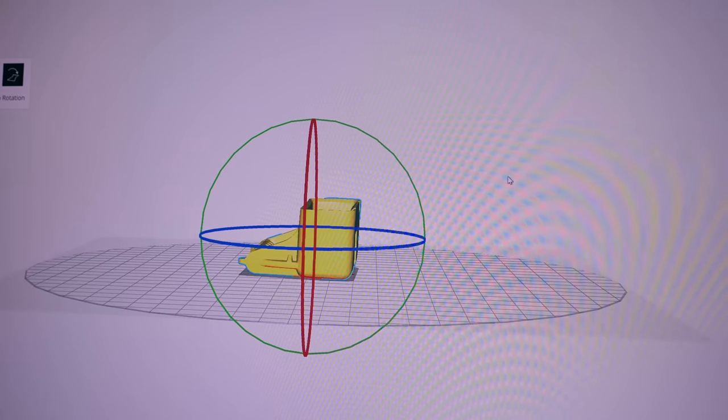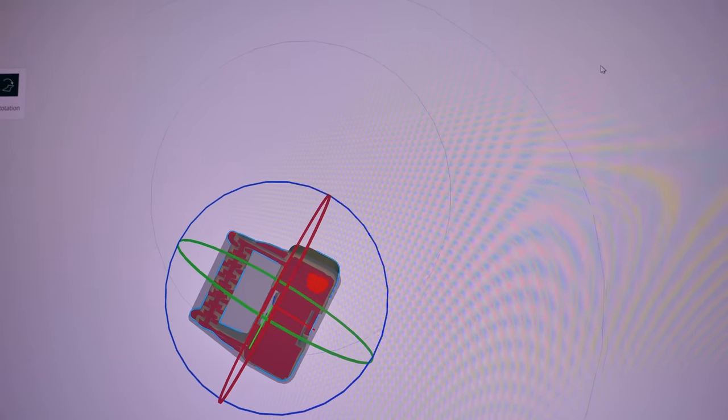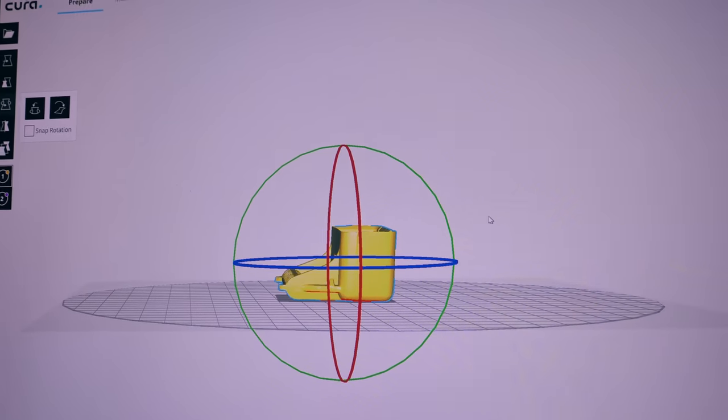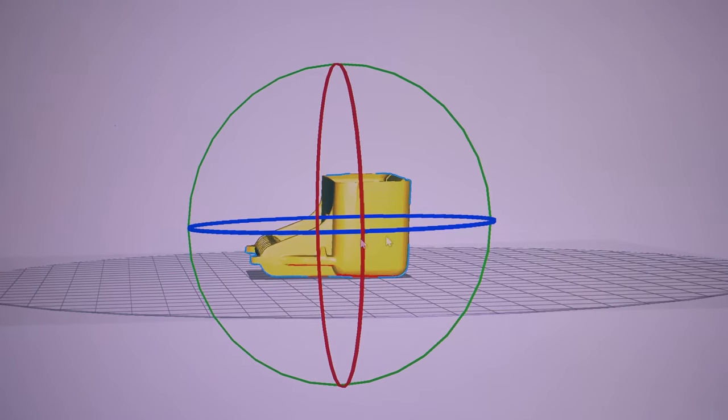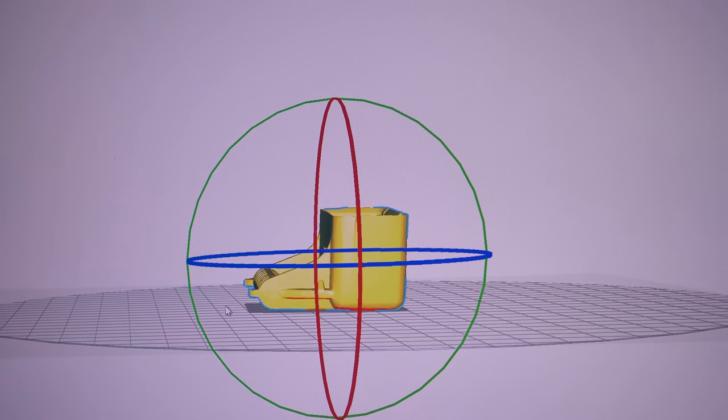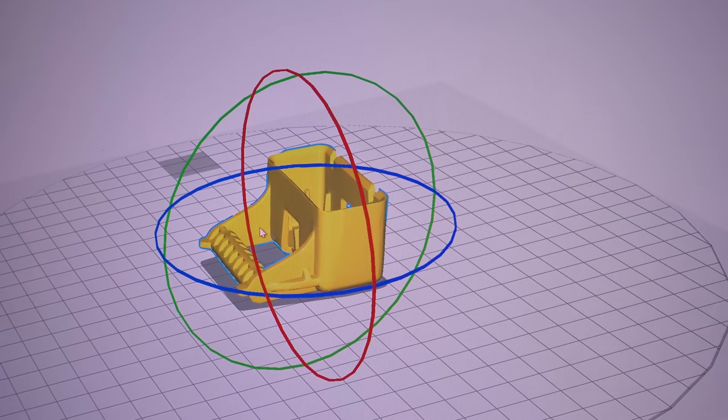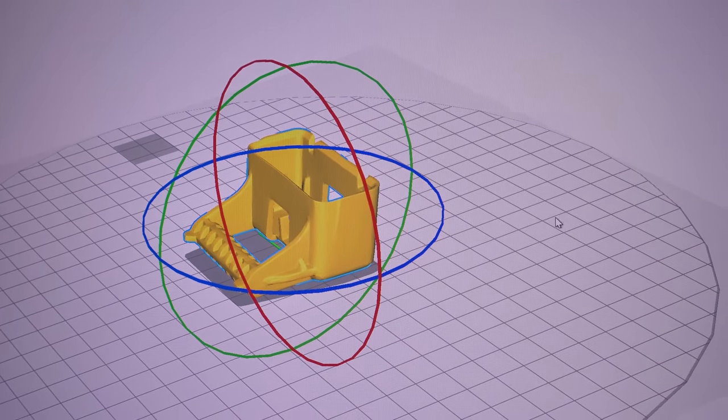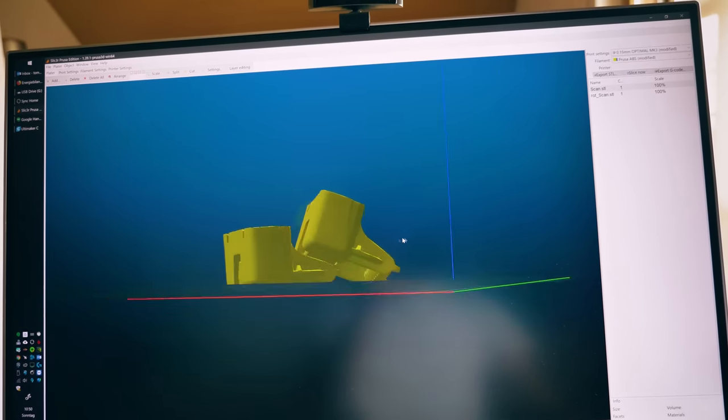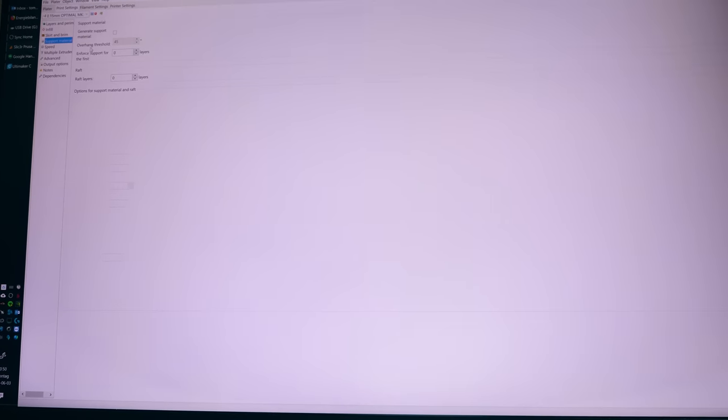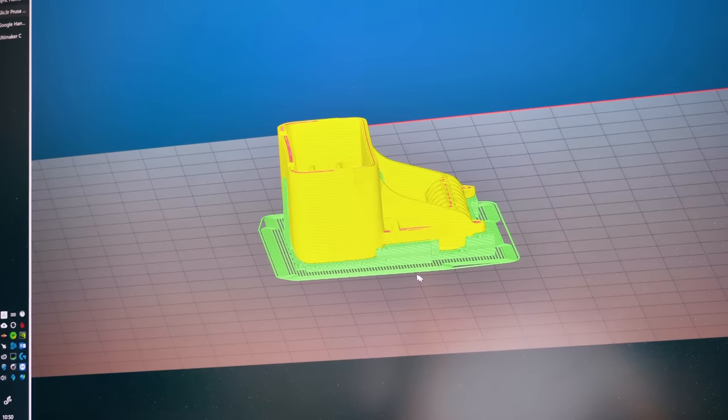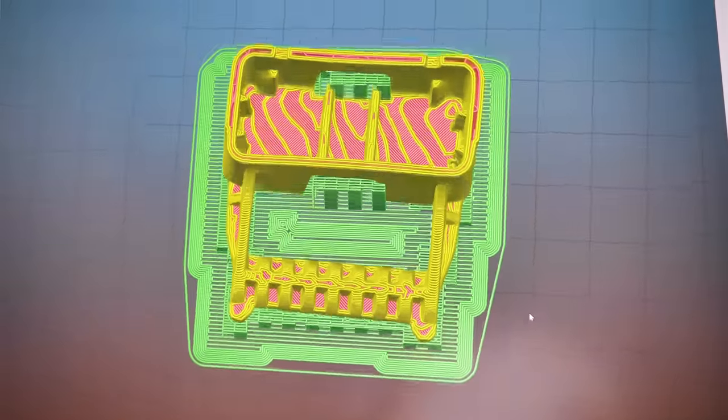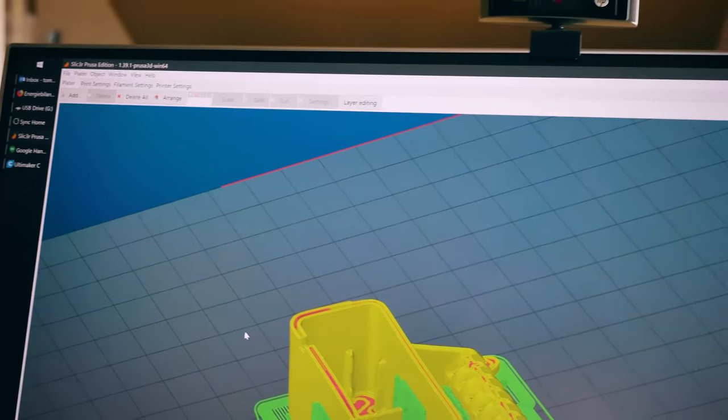That is good enough for now. I'm going to be printing this with supports anyways, so it doesn't really matter that it's perfect. I just want the layers to be aligned along this line where the maximum force is going to come through from the hinge axle basically up until this part right here. And that I think is going to work out pretty well. There you go. That is looking much, much better. This can go support material generate. Yes. And there we go. That is looking very decent, very usable. Save. Let's go.